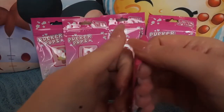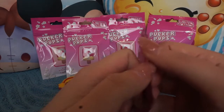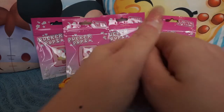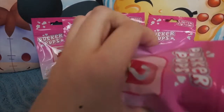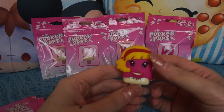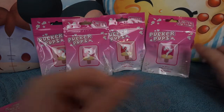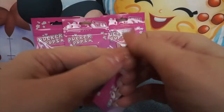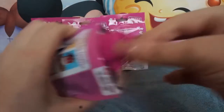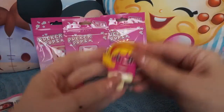Let's put Whitney down and open another one. I love the fact that they come in resealable bags — so if you get a duplicate or anything like that you can keep them fresh inside. Oh no! Straight away we've got another duplicate — that's another Whitney. We'll just pop that one to one side.